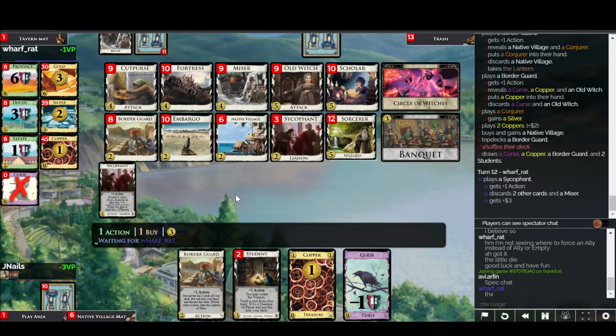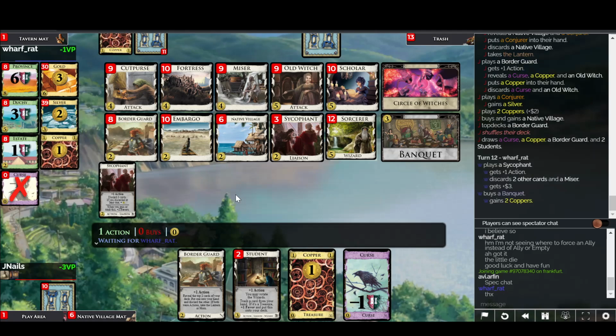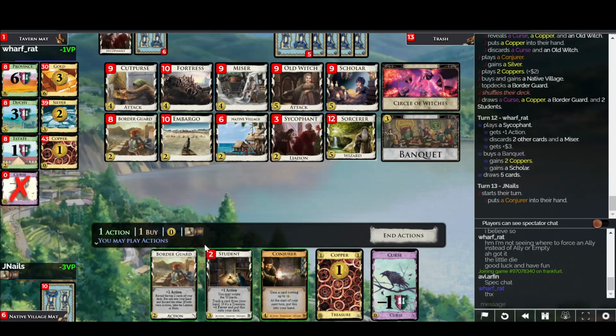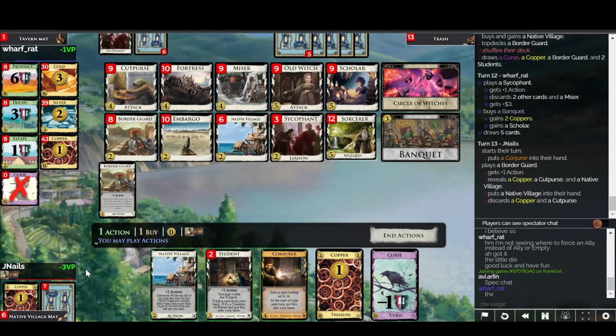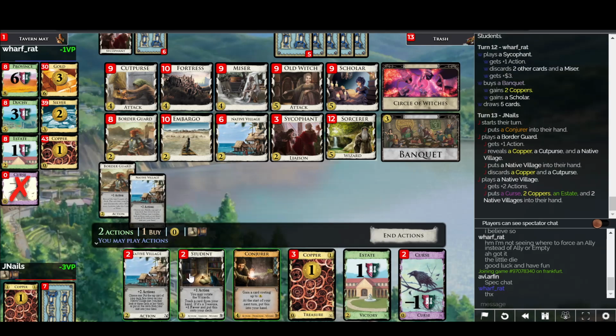I feel like my deck has lined up in a near maximally awkward fashion. I have so few terminals and so many villages, and yet I'm experiencing extreme rates of terminal collision here. Oh, because the native villages keep setting each other aside. I guess I gotta pick all this up.